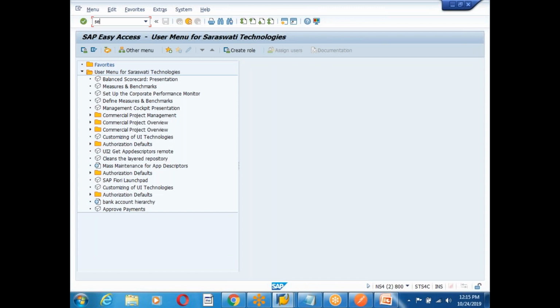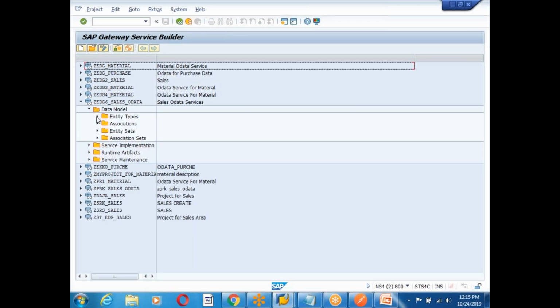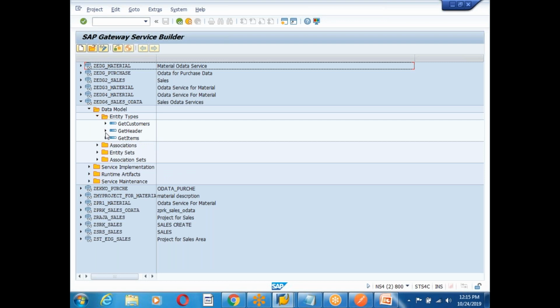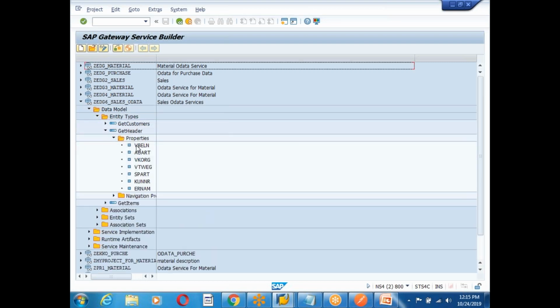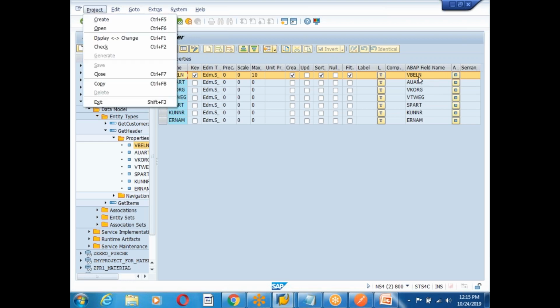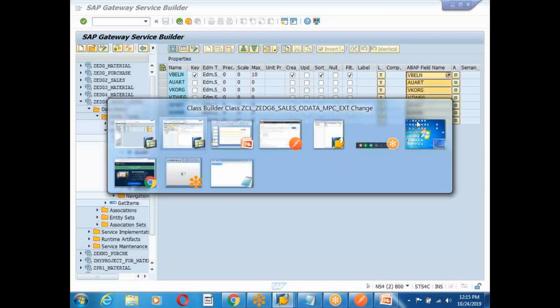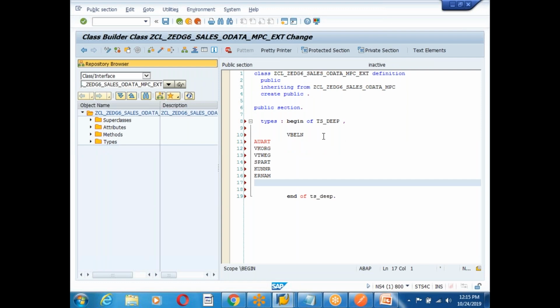The fields you know in SEGW and OData, the same things you need to maintain. Get customers, get headers and properties, and you can see all the fields, right? Maybe you have the above fields, you can maintain the above fields also, guys, no problem. Control Y, take all the fields, control C and control V. It's type vbeln underscore va, right?